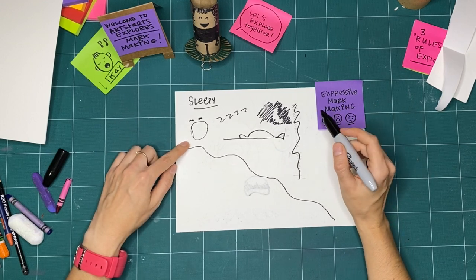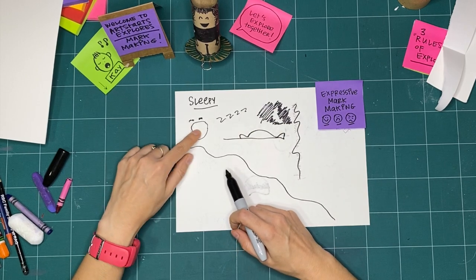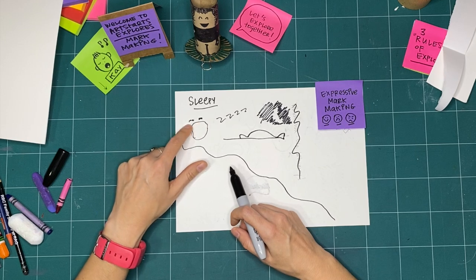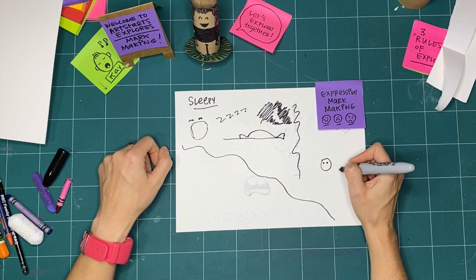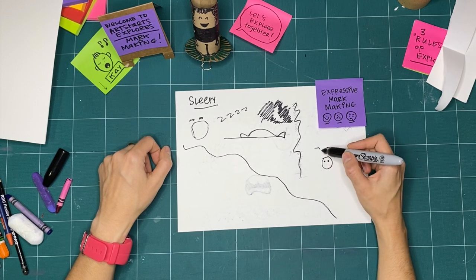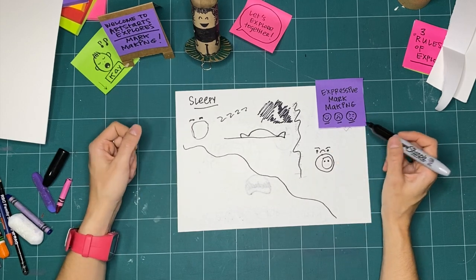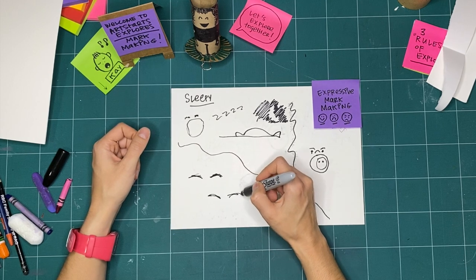So I went back to the face again, and I was thinking about the big yawn that I do when I'm really sleepy. I didn't even put teeth in this time. It was more just the shape of that big O. And I started with some little dots at the beginning, but I don't really feel like dots are associated with sleepy. I feel like the face that has dots for eyes is more alert. Their eyes are open. Whereas those curved lines feel more like the face has been pushed up, your nose has been pushed up, and your mouth is really wide, which also pushes your eyes up so that they're kind of flat. And so I felt like those marks were a bit more sleepy marks, right? So just that crinkled eye. Yeah, that feels like a sleepy mark.